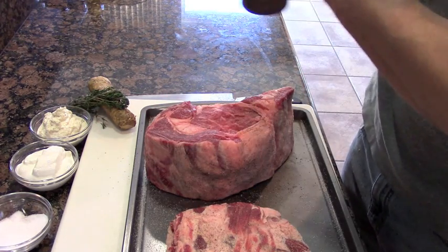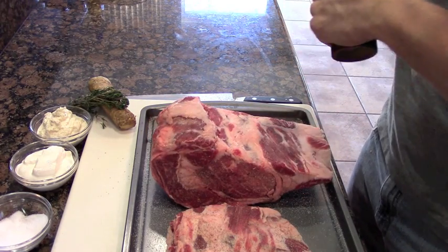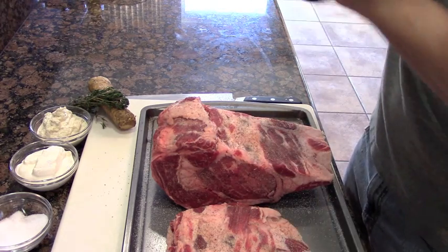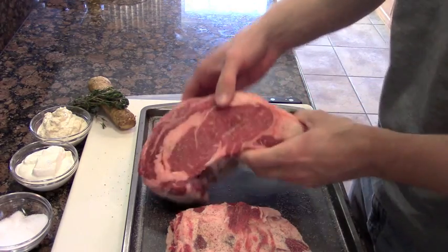What we're going to do now is truss it — tie it together with the bone — and allow it to set for about 30 minutes. That's an additional 30 minutes, so it's two and a half hours before it even goes into the oven, sitting at room temperature. If you follow this technique, you will have the proper prime rib, my friends. Nice aggressive seasoning.